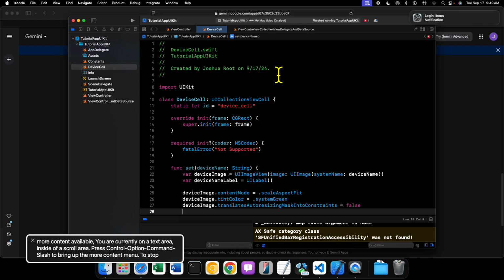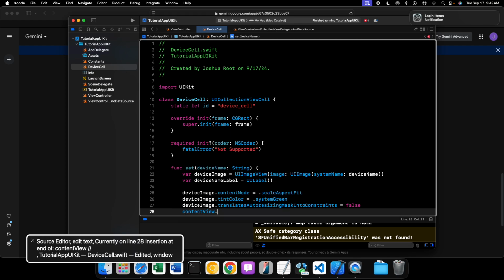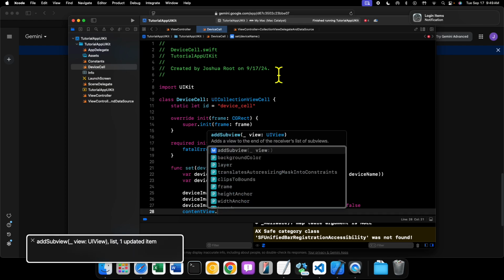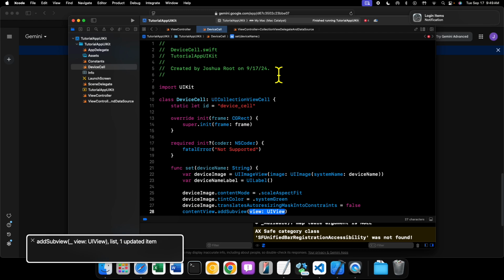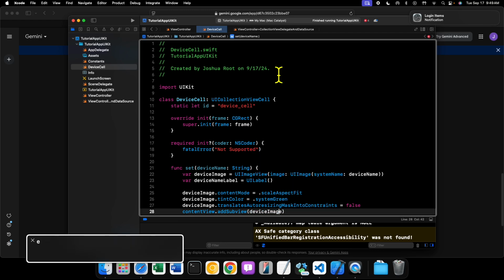So the content view of a UICollectionViewCell is where all of the content of the cell is supposed to live. So we'll say contentView.addSubview, and this will be deviceImage.